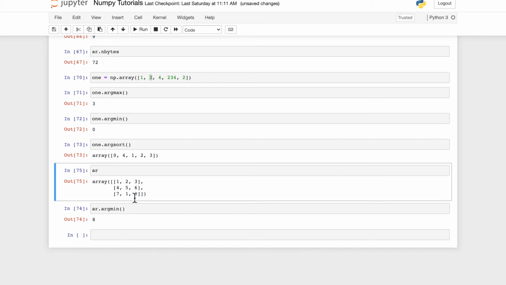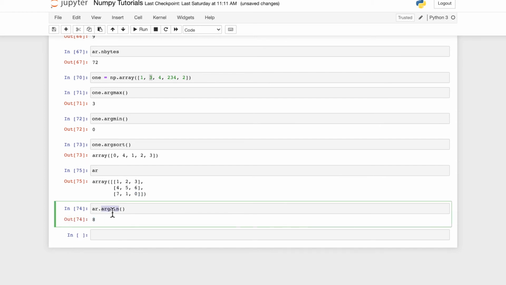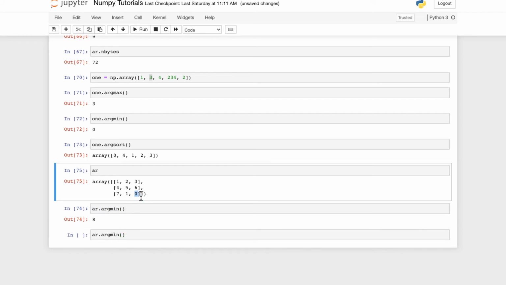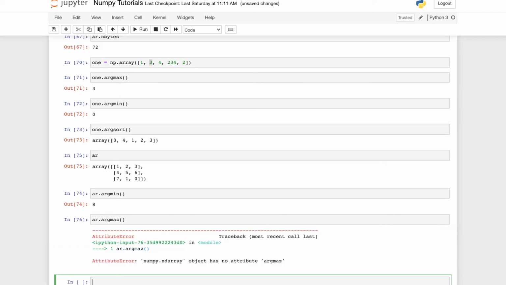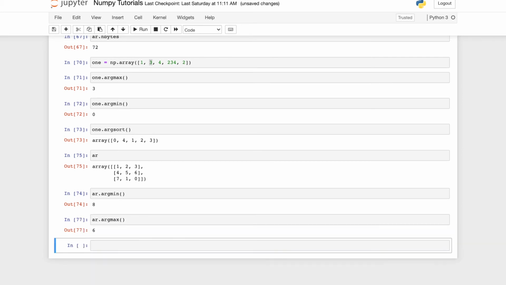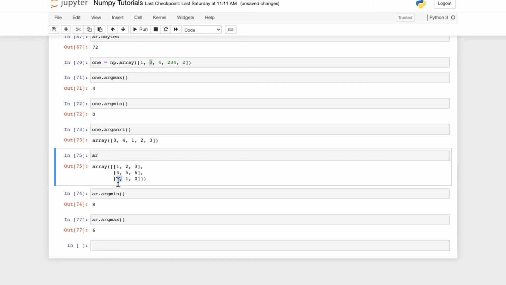The eighth element is the least element, which is the minimum element. There's nothing smaller than 0 in this array. Then ar.argmax, here 0 1 2 3 4 5 6, here 7. So 7 is the largest. There's nothing bigger than 7 in this array.